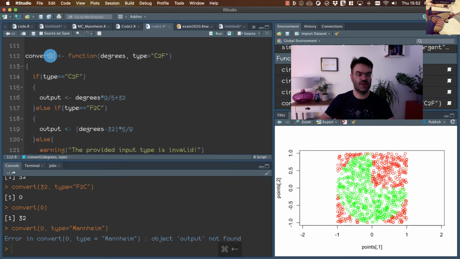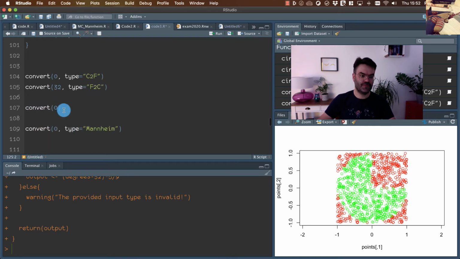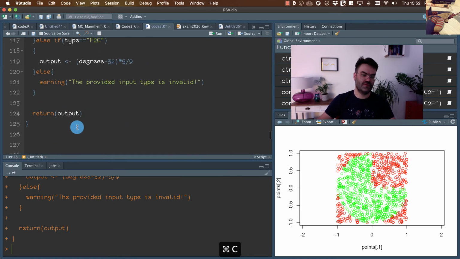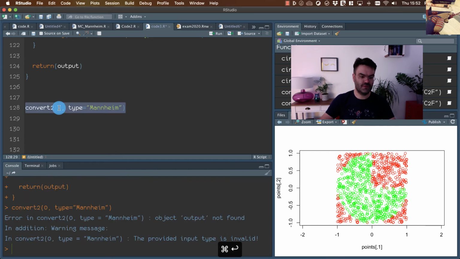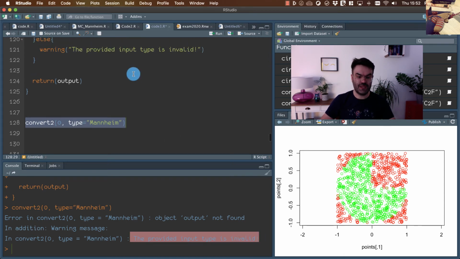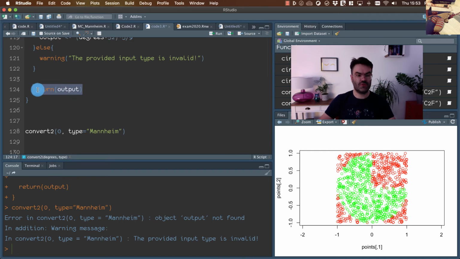So let's create this function, convert to, and now if we type convert to here, we will get the error message. Sorry, we will get the warning message, but still here we try to return the object.